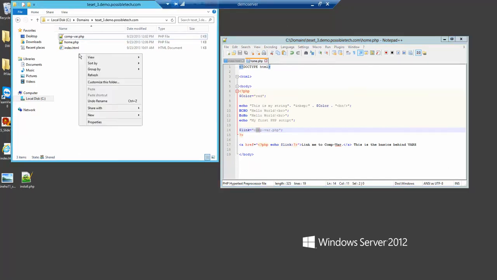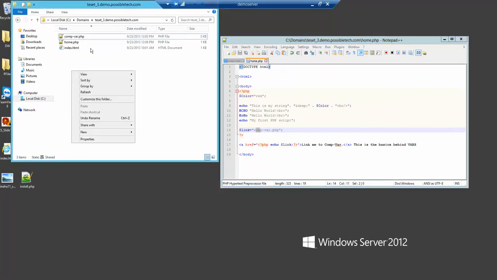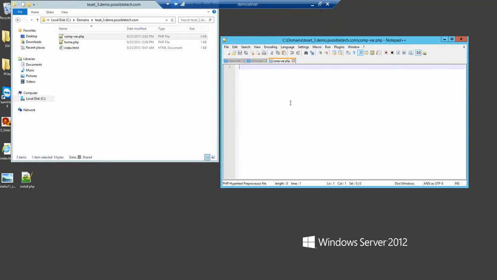Now, in part 2 of this video, we're going to have a look at how we can go about creating a more complex variable inside of that compvar file. At the moment, there's nothing, so we need to add HTML tags, which is foremost the most important thing to do. And then all our content will be inside of our body tags.